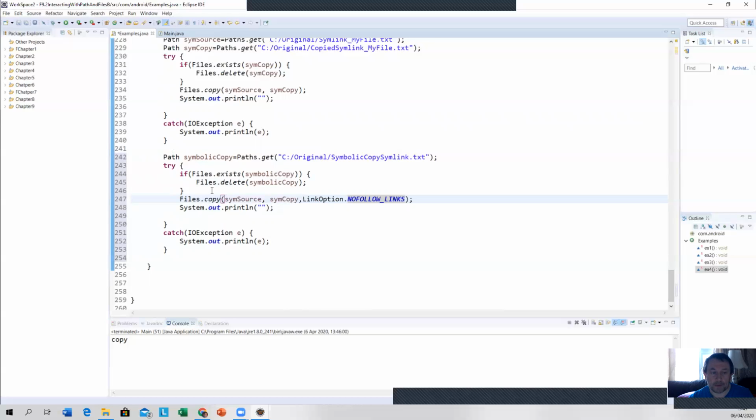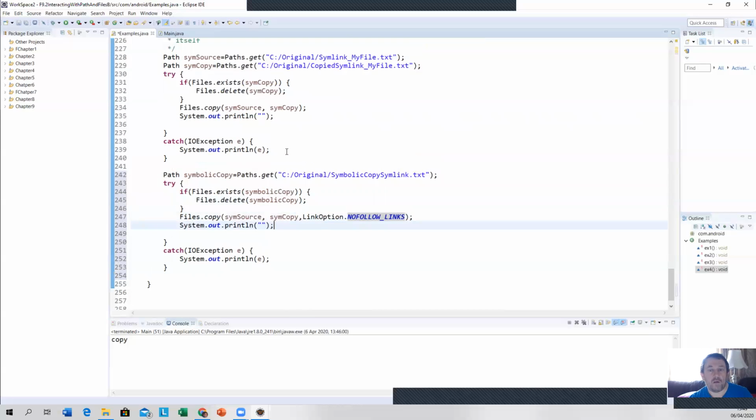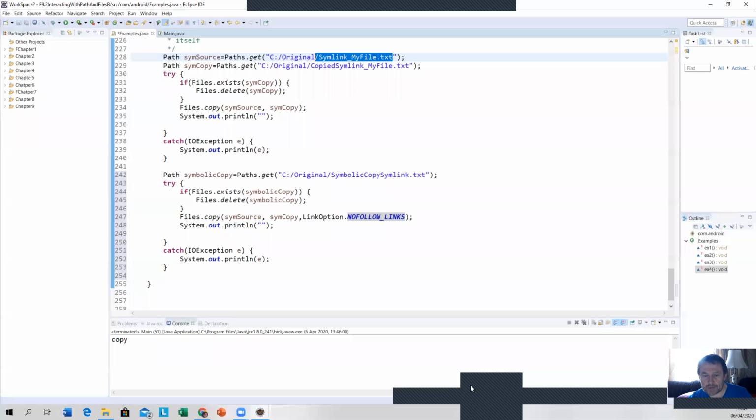Now, what this actually does is this creates a copy of this file. So this creates a copy of symlink myfile.txt, and this will be called symbolic copy symlink. I know the names are terrible, but okay. So what is this doing? This is the link option.